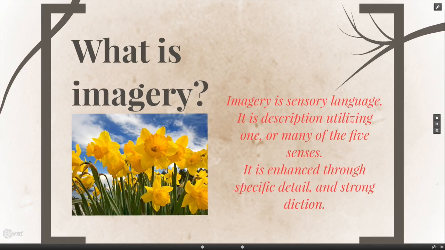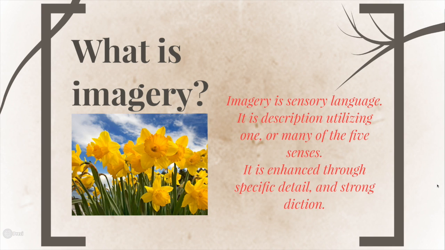Imagery is sensory language, and by sensory, we mean the five senses. That's touch, smell, sight, sound, and taste. It doesn't have to be all of the five senses, it could just focus on one or a couple, but it enhances through specific detail and strong diction, meaning if you use great word choice when you write your imagery and use really specific details, it can really make your description come alive.